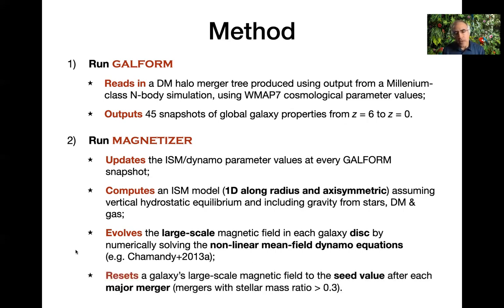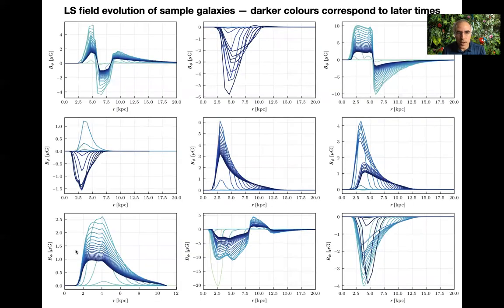Furthermore, when the galaxy undergoes a major merger, we reset the magnetic field. The assumption here is that the disk is basically affected or destroyed, and then the magnetic field resets to the seed value or floor value, which is based on some assumed average over the small scale component of the magnetic field. For the small scale component of the field, we have a simpler model to evolve that. We just make it some fixed fraction of the equipartition field, equipartition with turbulent kinetic energy, so rho v squared. So the small scale field we evolve in that way. The large scale field, we actually run a more detailed simulation.